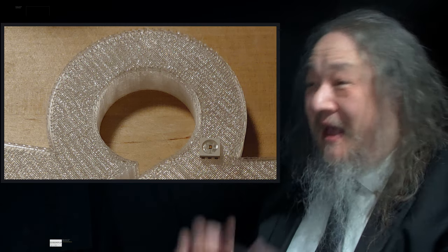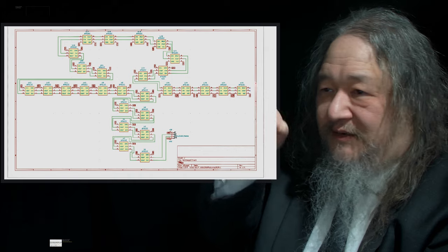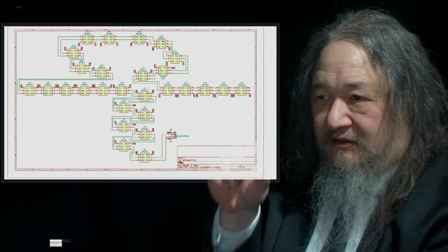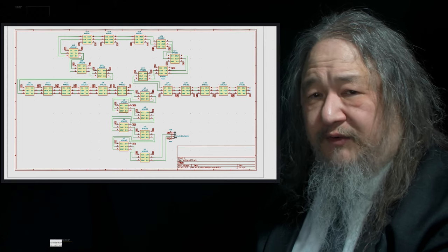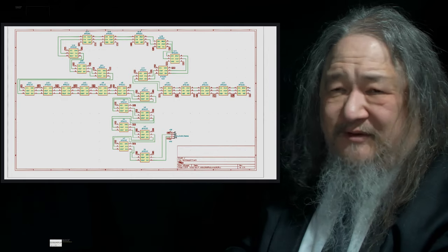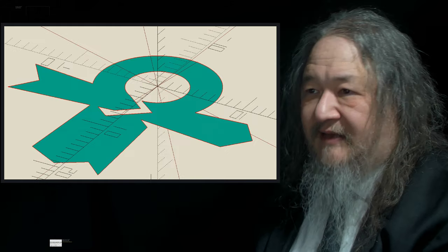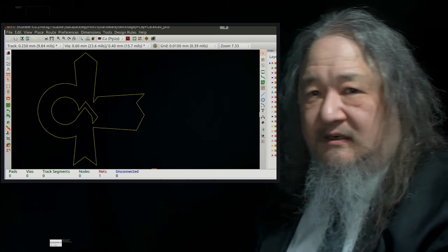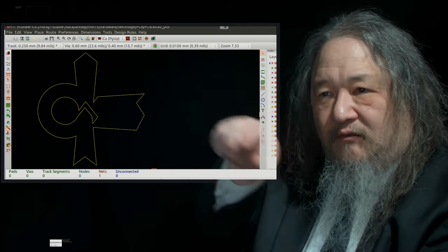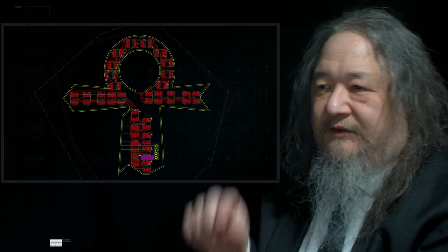Which meant I'm back to hardware. It's been a long time, but I put together a quick schematic. It's really just a daisy chain of these little LED circuits. You just run three wires from one to the next to the next, and put down a capacitor every so often, maybe. And I took the 3D model for the self-image and flattened it out and made it into a circuit board. Eventually, I shrunk it and rounded it off so that the circuit board was a bit smaller than this thing, so hopefully it'll fit in behind and it'll all work out. And I laid out the pixels, the LEDs on it, and did the traces and so forth.